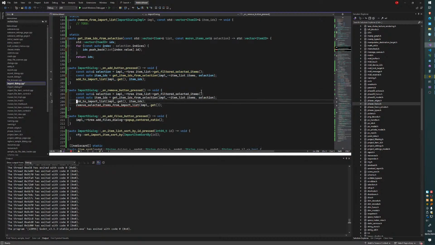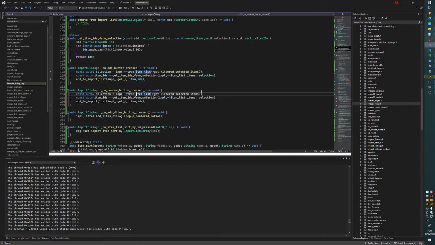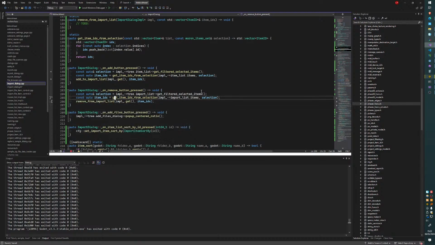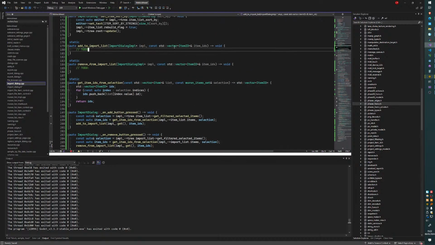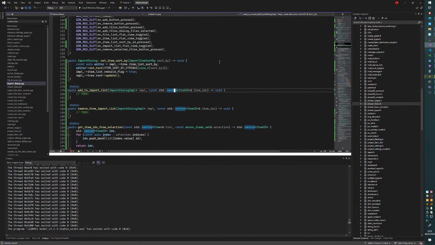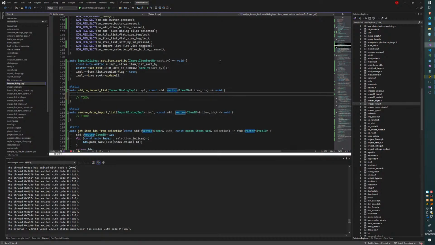Okay, then we go the opposite way around, which is import list. Add to import list. Import list. Items.